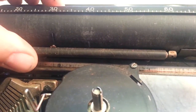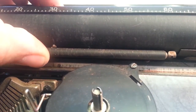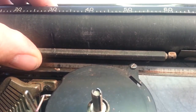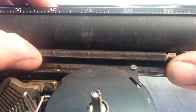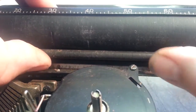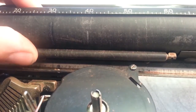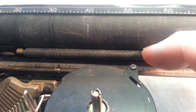Here's our roller. But if you look, there's the flat spot right there. Big ol' flat spot. I'm going to try to release the roller tension here. And there you can just see that flat spot. Pretty pronounced flat spot. It's not even turning when you roll a roller. That should be turning. But it's not. It's so flat it's not even engaging.